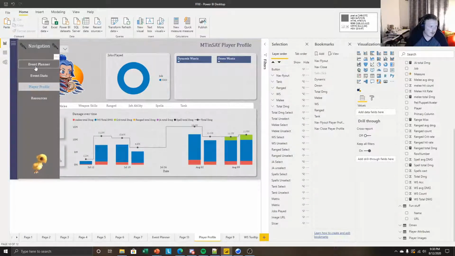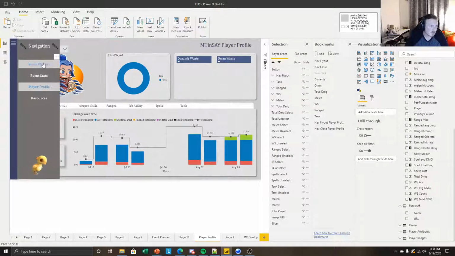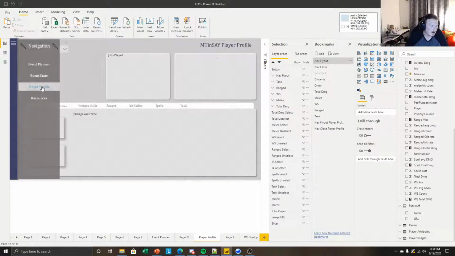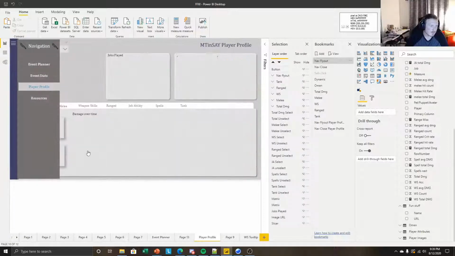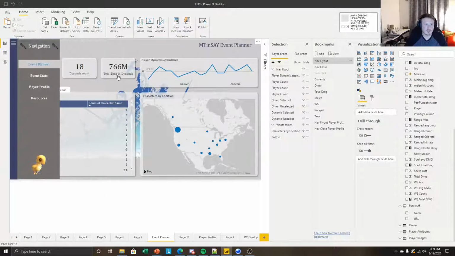Let's see, page navigation. I unchecked it too quick. Event Planner. So we don't want this experience. So we're here, we pop it in, we navigate here. We don't want that. We don't want this to stay open. We want it to be closed when we go back and forth. So in order to get around that, we don't use the page navigation. We build a bookmark instead.